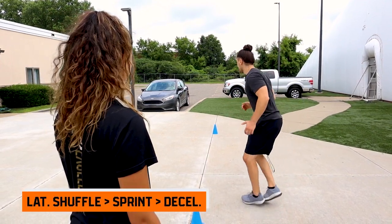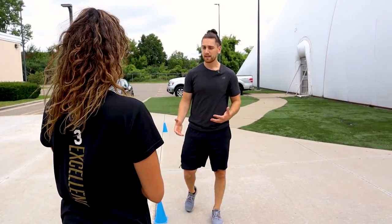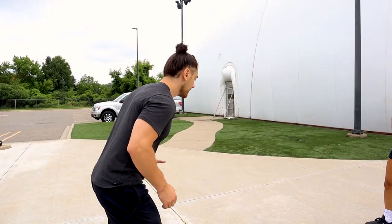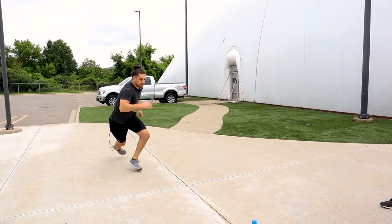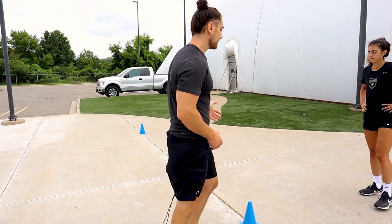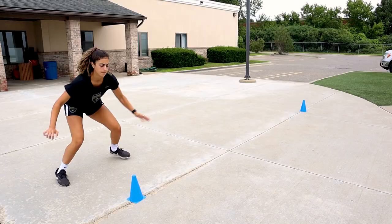We're gonna do shuffles there, right? But plant, sprint, decel, just work on the mechanics of that, going full speed, and then we'll get into more of our complete reaction drills. It's just get here, and then just go back again if you want to. Just playing with it. Be an athlete, trying to be efficient on that turn, essentially.